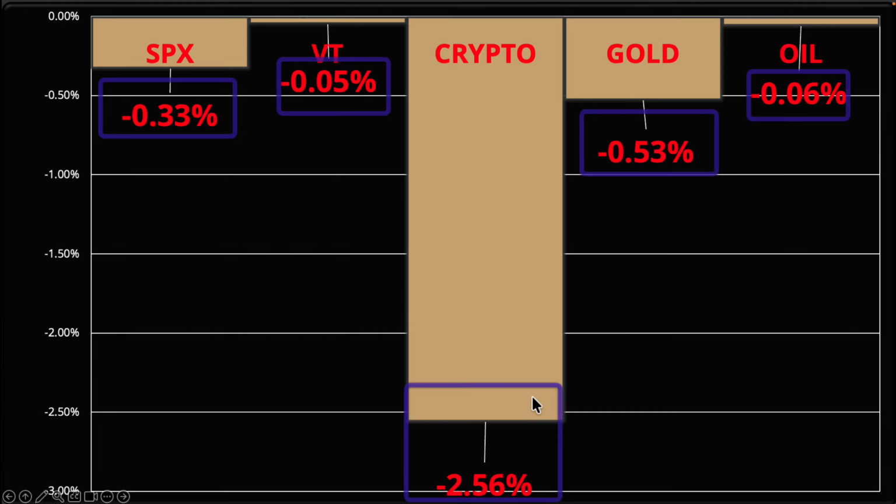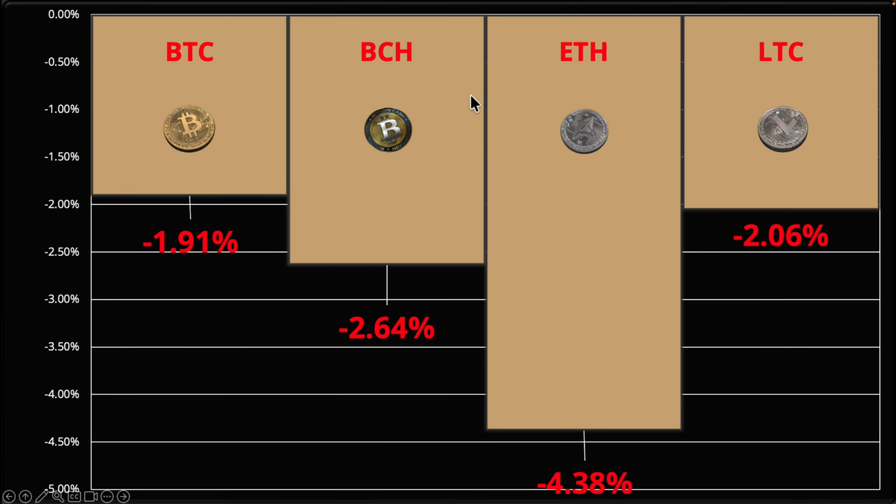We had a massive bounce on crypto last week, and I must say, when I look at the charts, it looks like that might roll over here. So crypto outlook remains bleak. When you look at the Bitcoin performance, you can see everything is down across the board. Ethereum, of course, is down the most, 0.438%. Bitcoin is down 2%. We'll take a look at the Bitcoin chart here as well and see what we see.